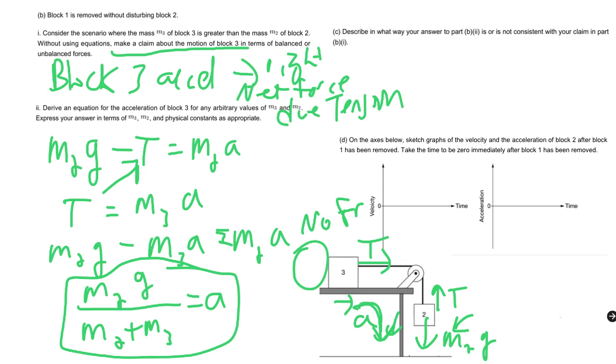So question C, in what way is your claim consistent with what you just derived? Hopefully you can see, well, you said there was an acceleration, and it is definitely consistent. It's not going to be zero. There's no way to make this have a zero acceleration here, so it has to move. You can go ahead and explain that. You should not just say yes, but you can write that down.